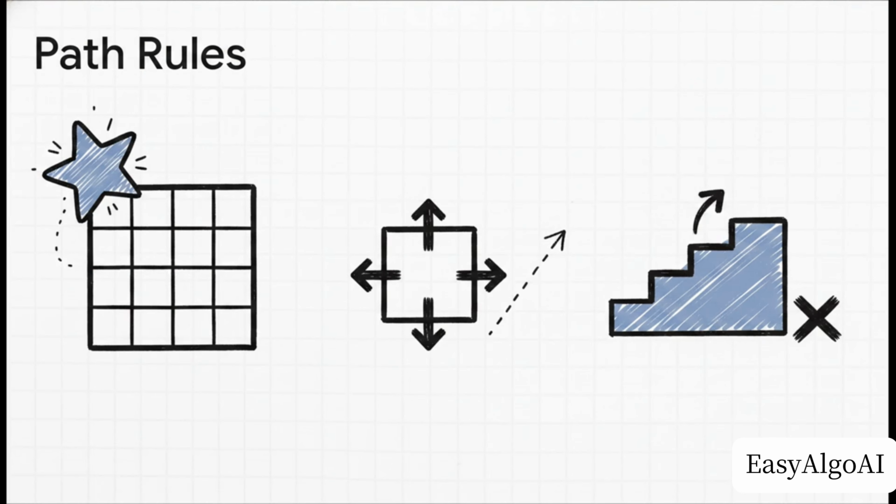Let's lay out the ground rules for this puzzle. First up, we've got total freedom of origin, meaning we can start our path at literally any cell in the entire matrix. Second, from whatever cell we're on, we can only move 4 directionally, so up, down, left, or right. No diagonal shortcuts allowed here. And third, and this is absolutely crucial, the path has to be strictly increasing. I really want to highlight that word, strictly. That means we cannot step onto a cell with an equal value. If you're on a 4, you cannot step onto another 4. You always have to climb higher.